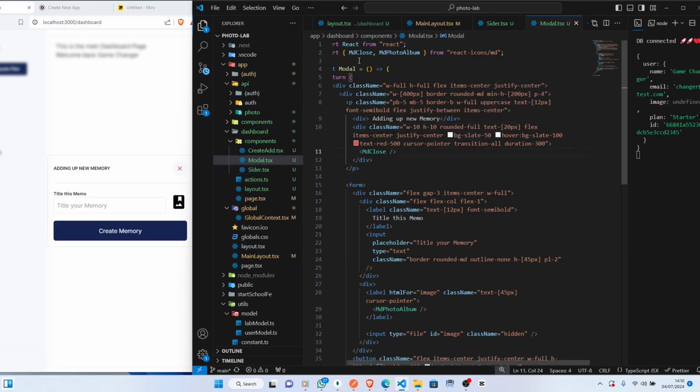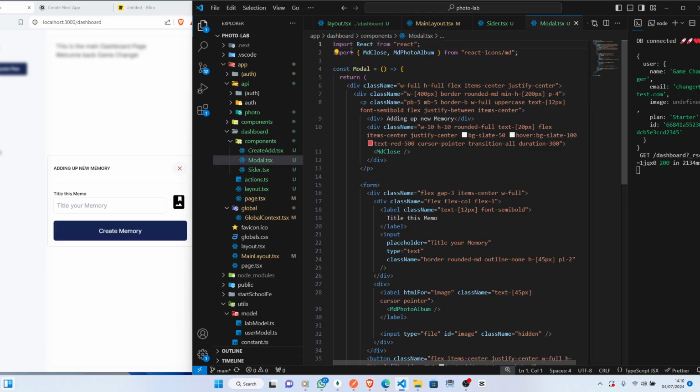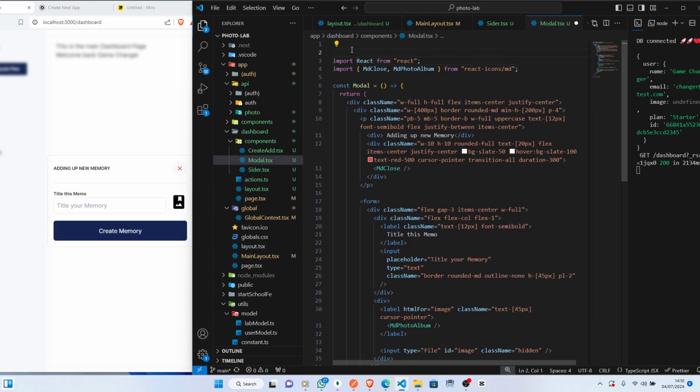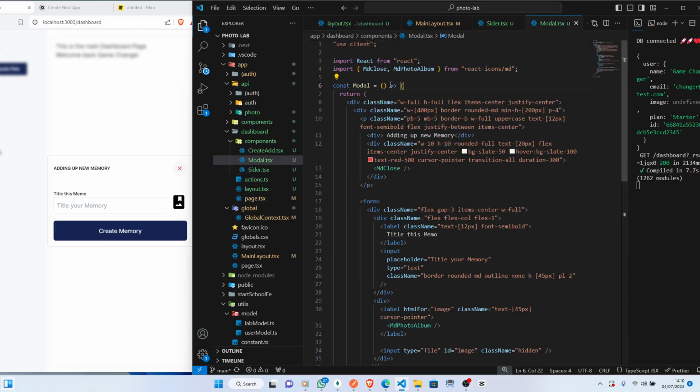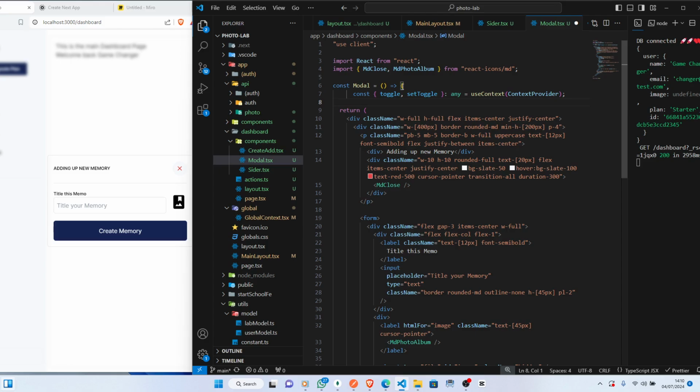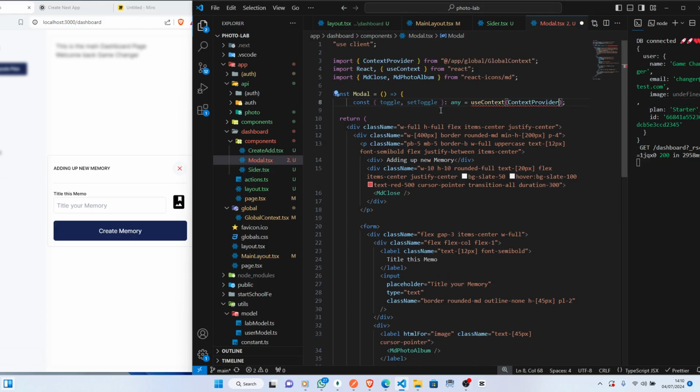Okay, good. Now the last thing I will do, I have to make sure this component is a client component as well. So save there. So inside this side here, let me copy this, come here, paste here. So import these two. Unless this video is going to be long, but we'll soon finish here.